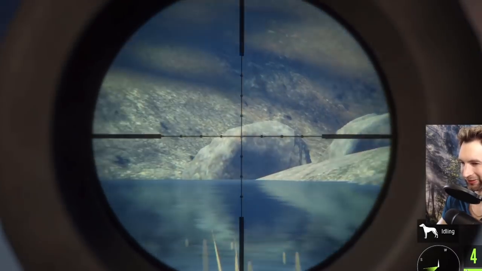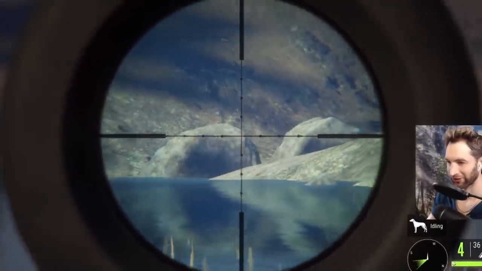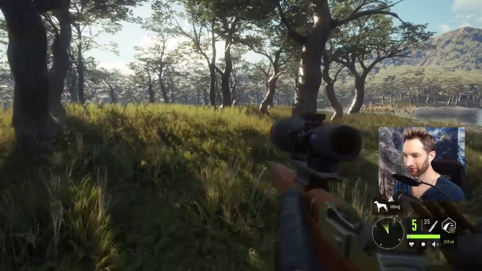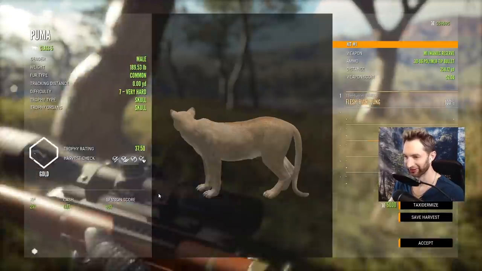And that should have been perfect. We should be able to just watch him, actually. And he's down. He's down for the count. 415 yards, and we took him down. One single shot. I believe our puma is piled up right here, so we're going to pick him up real quick. Chance can calm down.